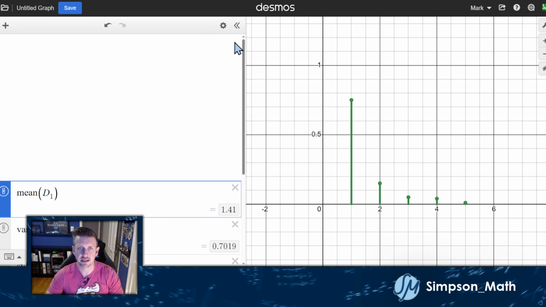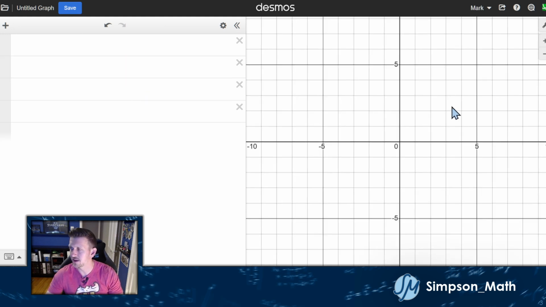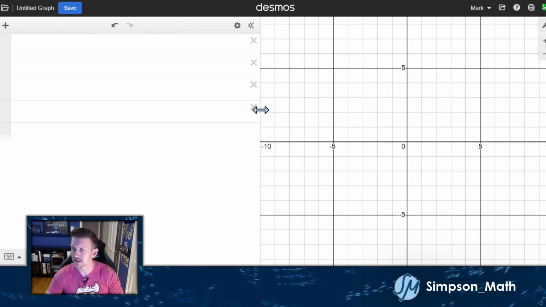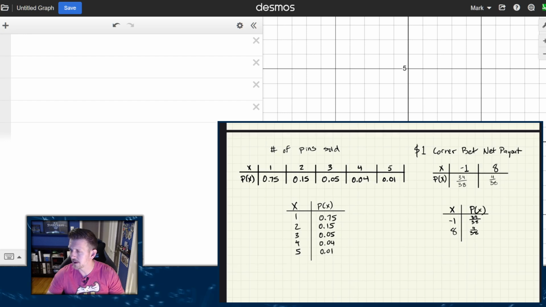So let me actually clear this out, make all of this go away. I have extra rows here just so that way I can scroll up and down. And then I'm also going to make this be from -10 to 10. So I'm just imagining I've opened Desmos up. I've optionally made this be a little bit bigger so we can see all the bits and pieces. So let's take you through the steps. I'm going to pop open my iPad over here.